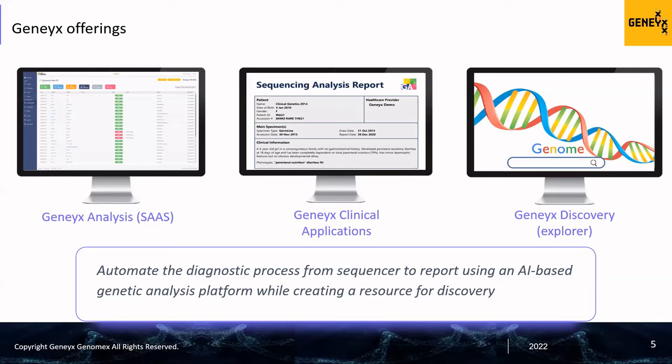And then we also have GenX Discovery, which is utilized for a more research-based approach. So if you wanted to identify novel findings for associations related to particular phenotypes, this is going to be a great resource, which we're currently developing. But ultimately, we're really trying to automate this diagnostic processing from sequencer to report. We incorporate machine learning and AI-based approaches, but we also want to create a resource for discovery.